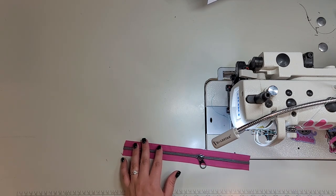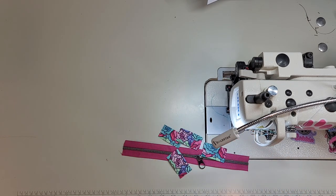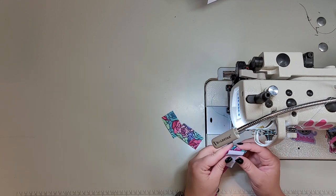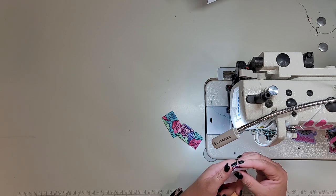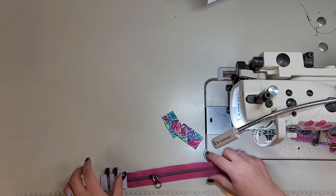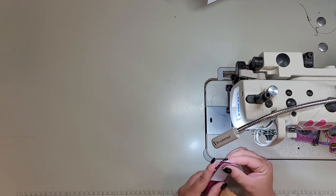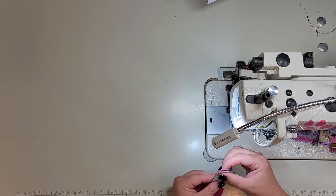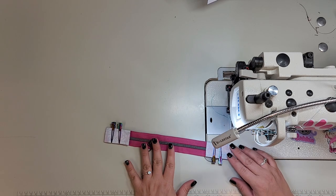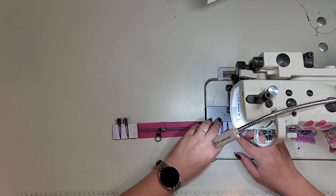Alright, so we're going to take our zipper tabs. There should be 4 of them. And they go right sides together on both ends, 2 of them. Clip them in place, both sides. So the short ends, 1/2 inch seam allowance.